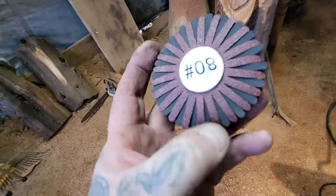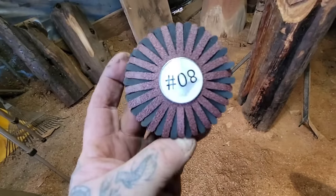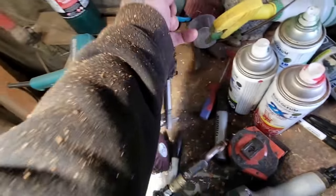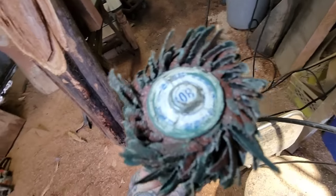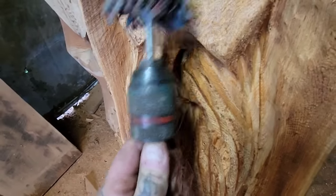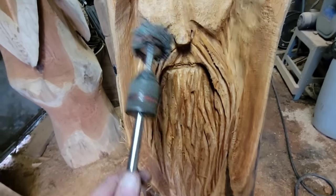I don't think these are in my store, but just quarter inch flap wheels. You'll find these, I think you get like two for $15. They last pretty good. Here's one that I've been using, but this one's kind of on its way out, because you don't want to hit that washer on the wood. But you can still use this. But I'm going to pull out the new one. I'm going to sand this up a bit first.